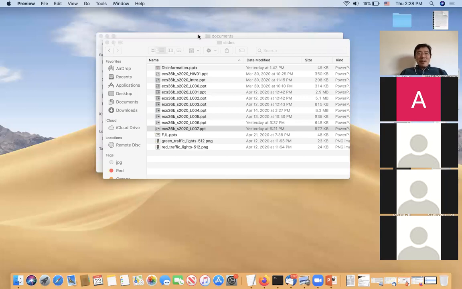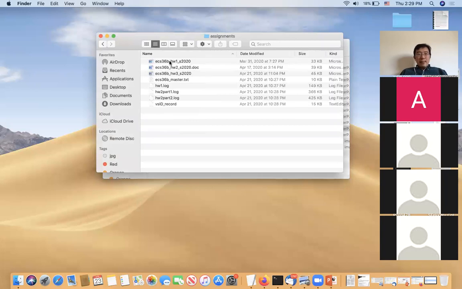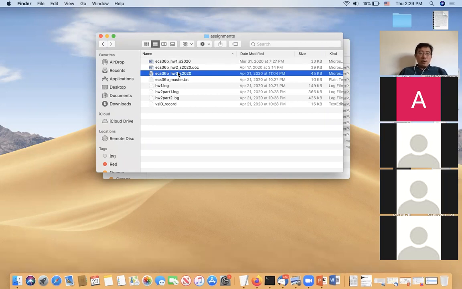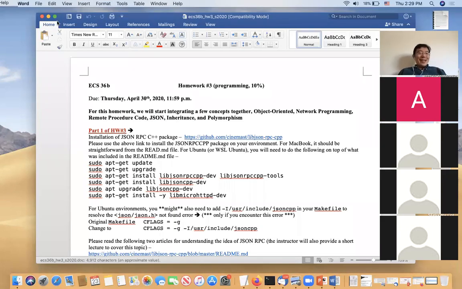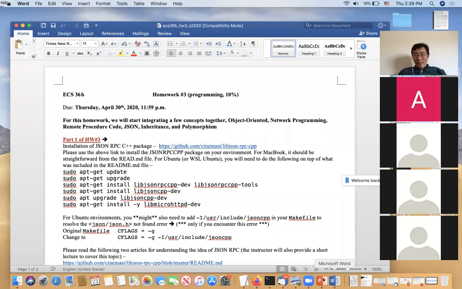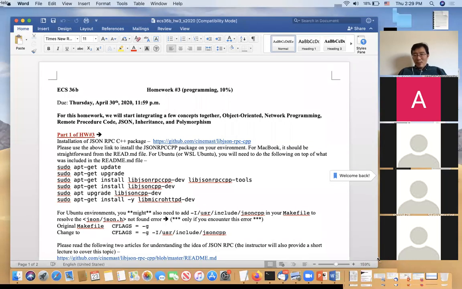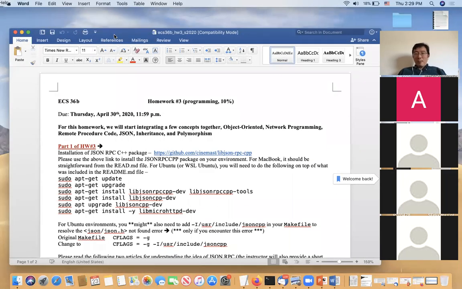Sorry, I didn't clarify correctly. Can you still see my screen? Yes, I can see your screen. Okay, I want to tell you what I meant by that, and I'll explain to everybody. This is a good question. I just didn't bother to explain all the detail, I just wanted to quickly tell you that it's available. But here is what I want to tell you related to your question: that your password won't work is absolutely normal.